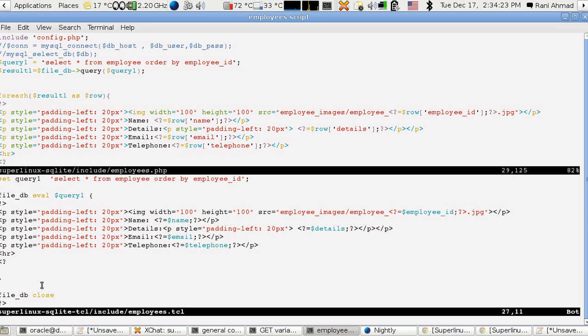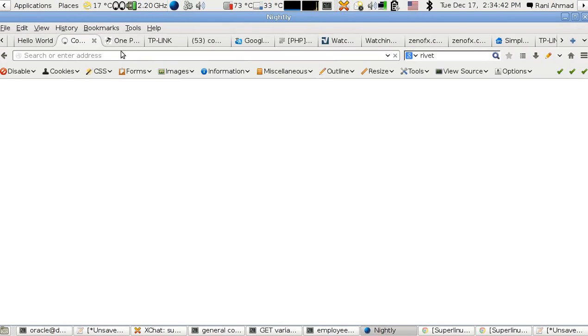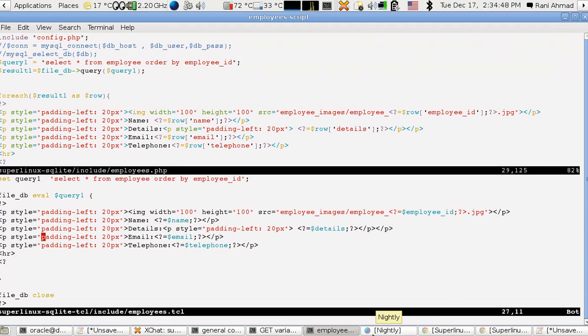Now regarding sessions, they exist. Regarding cookies, they exist. You can just see them on the website. You can also do HTML forms without writing HTML because Rivet provides that. If you want, I can show you a little bit about that. Anyway, they exist, and there's a command named form in TCL, and it does it for you.